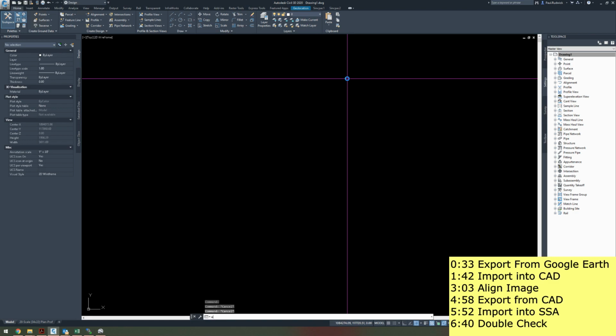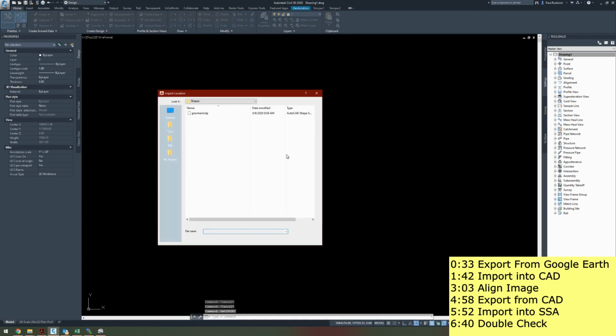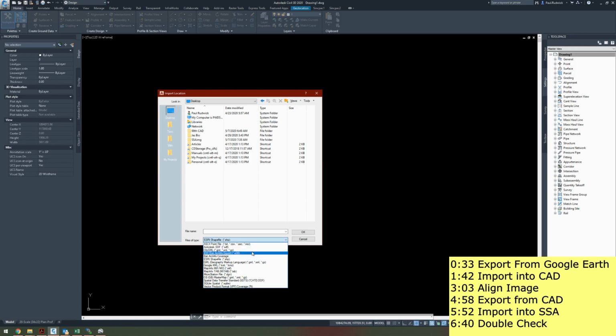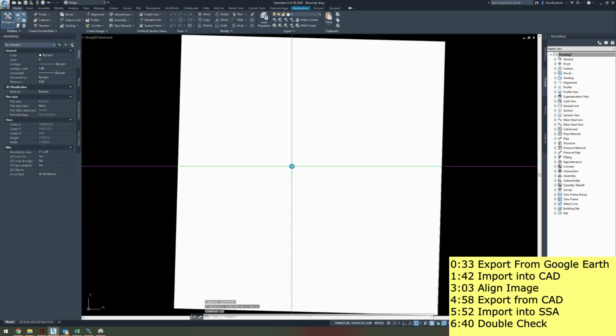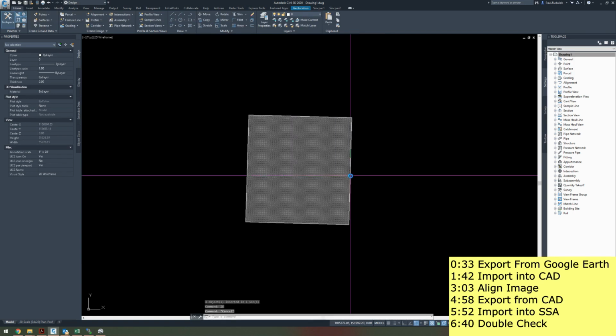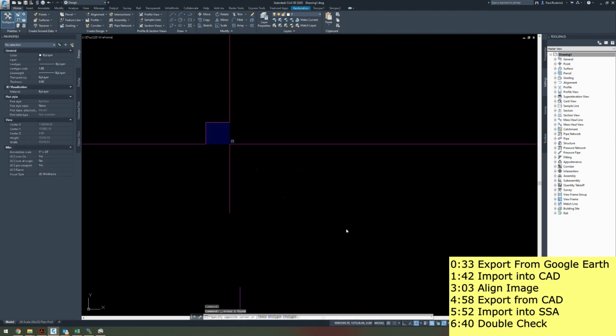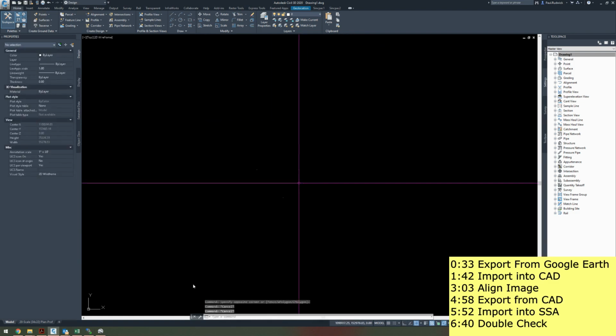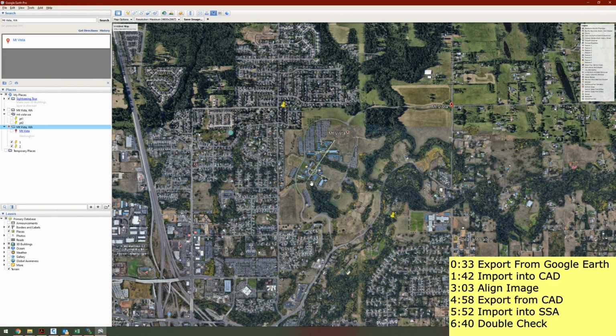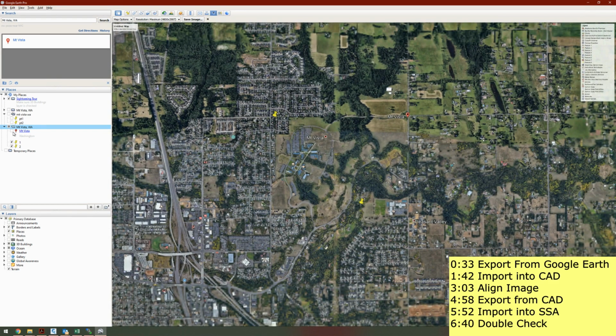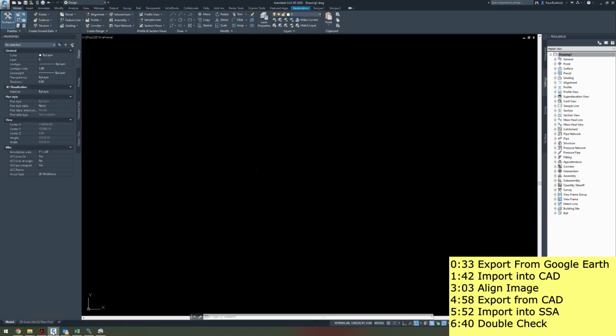Now, when I import the KMZ file, which I can type in with map import, I can change this to my KMZ. And where are those in space? Well, I brought in a graphic, and I brought in 3 points. Now, what are those 3 points? One of those 3 points is going to be that layer that I turned off, which is that top right. I don't actually want that point, so I'm going to go ahead and delete that.